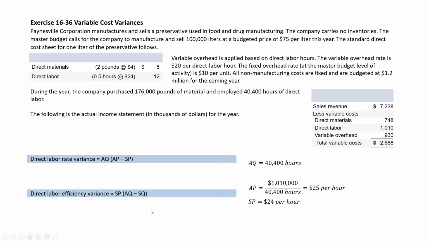Last piece of information I need for the efficiency variance is standard quantity. And again, very similar to what I did for direct material. Take the actual output that you sold of 94,000 liters and multiply it times the standard of what I thought I should have used, which is 0.5 or a half an hour, and that would be 47,000 hours. Again, gonna let you tackle the rest of the calculations, but feel free to come to me with any questions that you have.